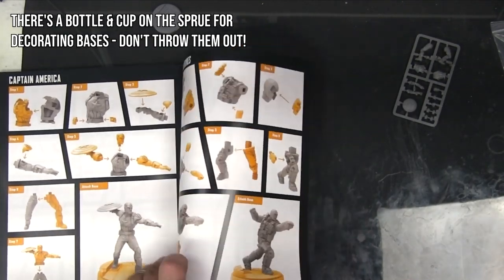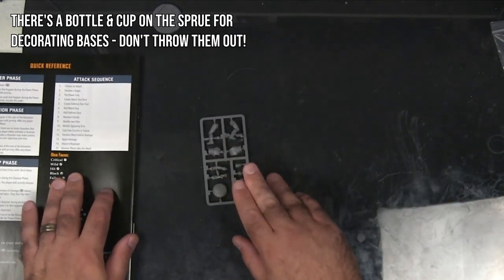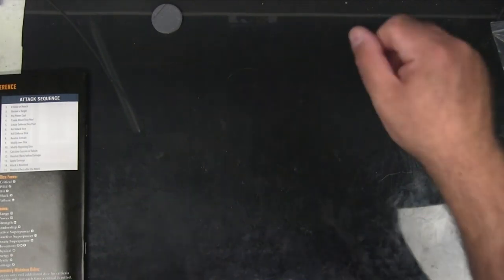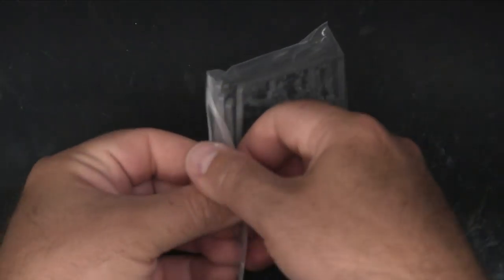Now, before I do this, let's just take a look at all the sprues here. I'm going to zoom the camera in and we'll go over them one by one. I'll actually do Captain America last because we're clearly going to assemble him. All right, so let's go over some of our character frames here.